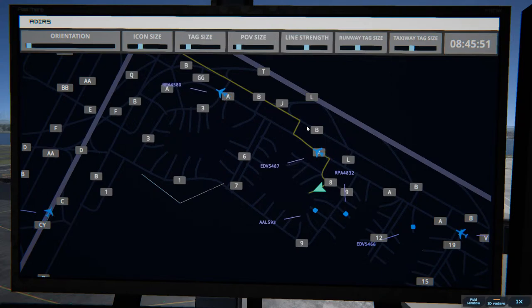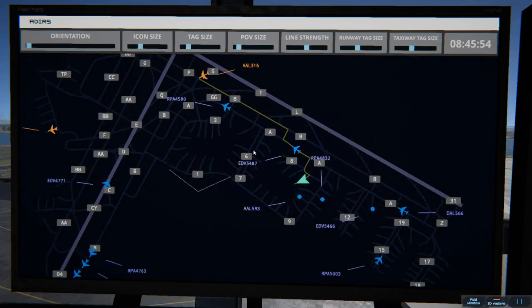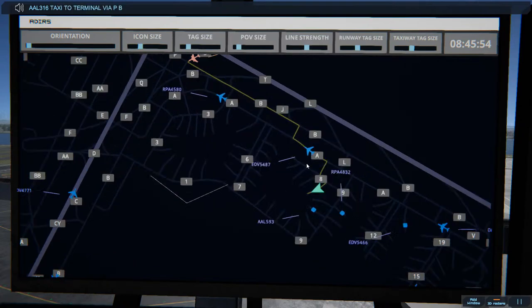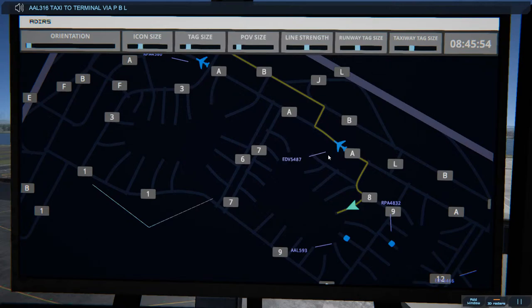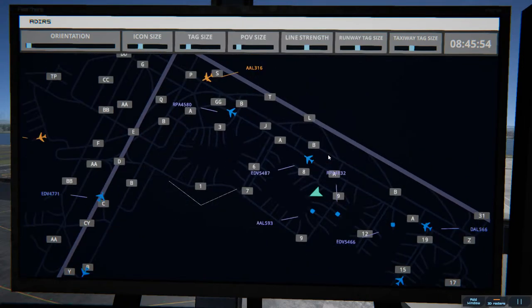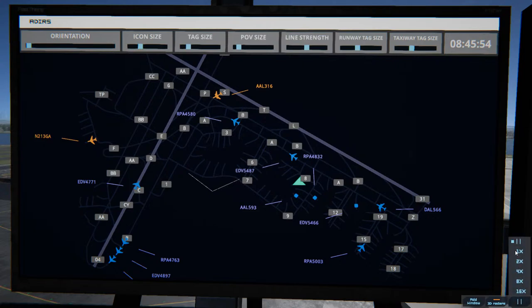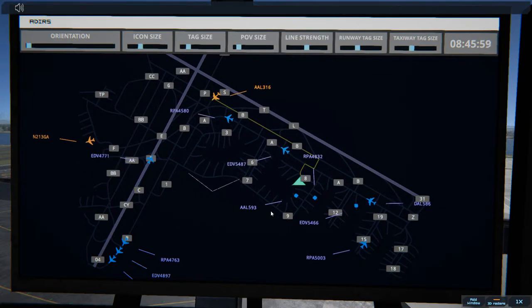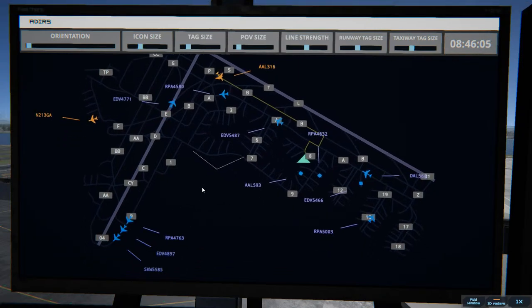American 316. Hold, please. LaGuardia Tower. Merry Christmas. Endeavor 4852 on final 31. Okay. They're wanting to cut across. I'm not happy with that. So let's change this up. American 316, taxi to terminal via Papa Bravo Lima Alpha. Taxi to terminal via Papa Bravo Lima Alpha. American 316, hold short of taxiway Lima. Hold short of taxiway Lima.